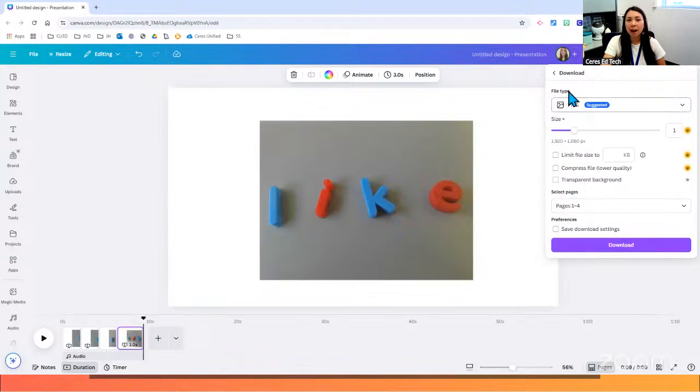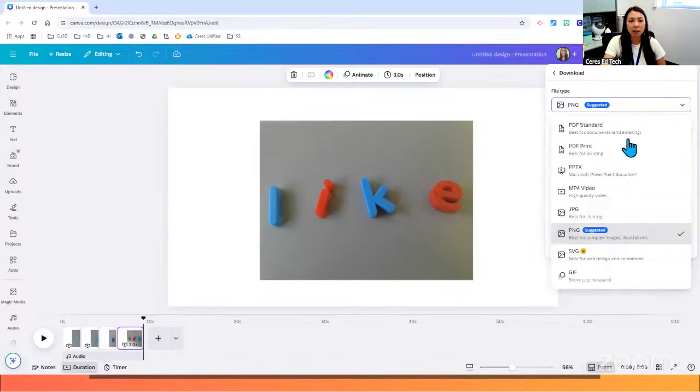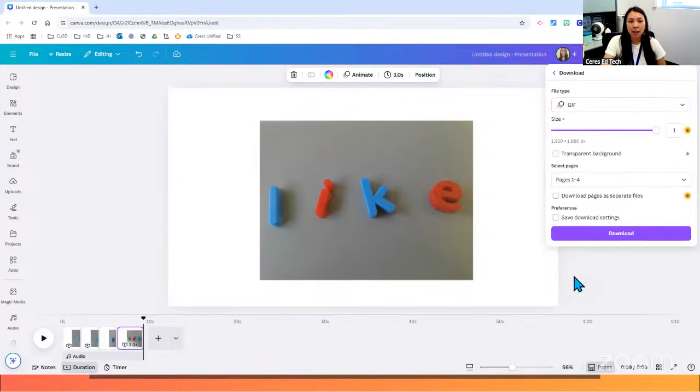And here's the file type. You're going to change it. This is suggested. You have to click on it. You're going to scroll down where it says GIF. Okay. Once you've changed it to save as a GIF, you're going to click download.